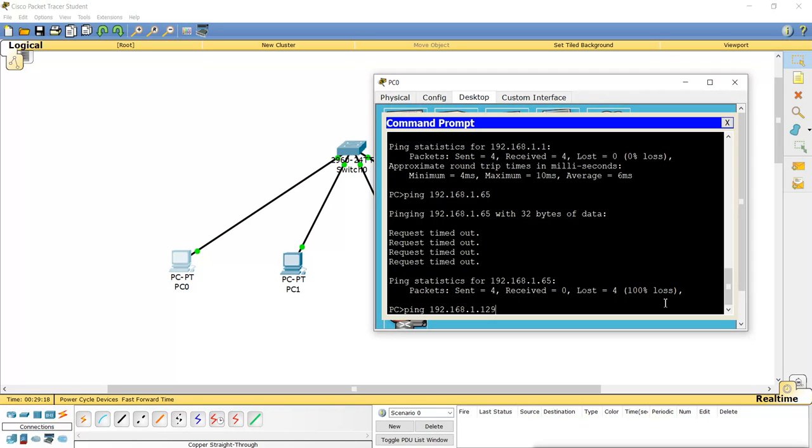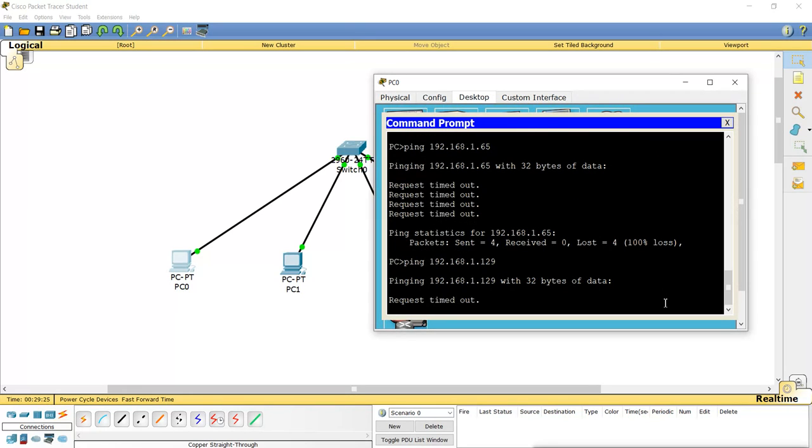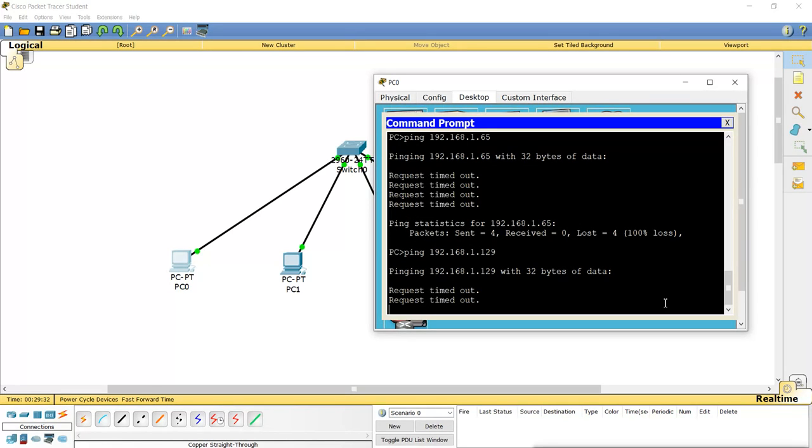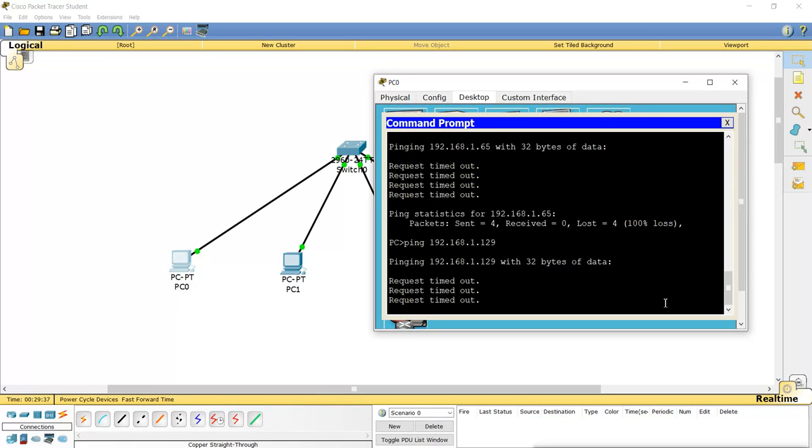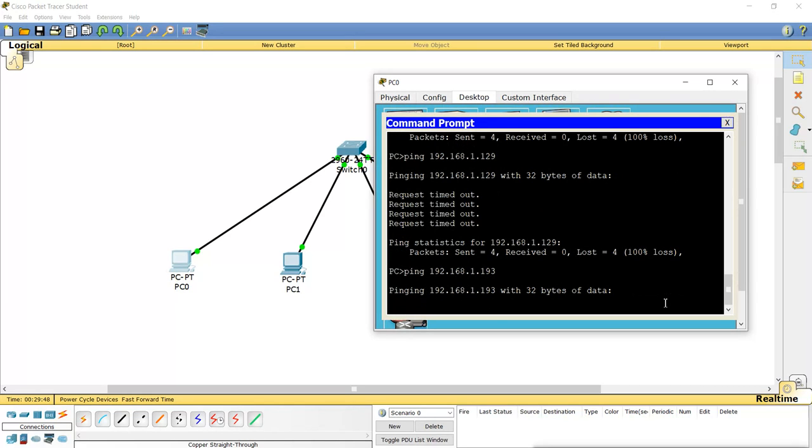If I try to ping from the third machine, it will also not reply because it is in the third subnet, and it is a different subnet, it cannot ping. No reply. And the fourth machine will also not reply because that one is also considered a different subnet.